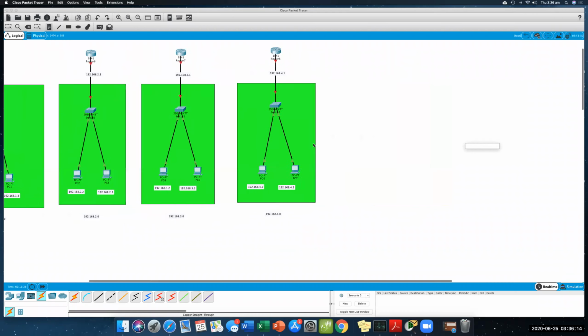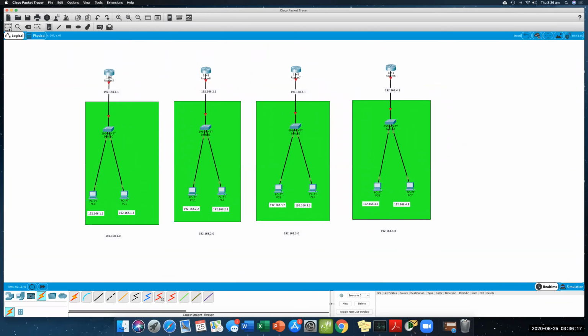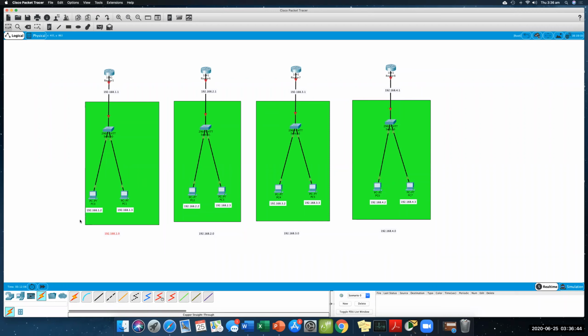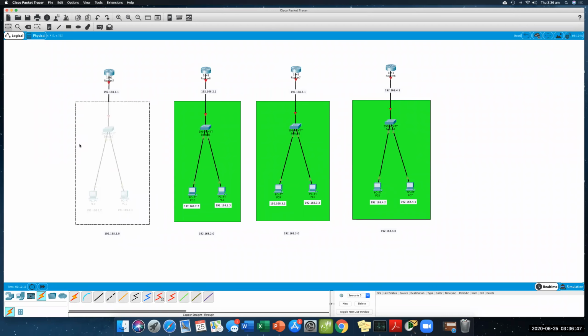Now, we have written down the IP addresses for all the devices. Now, our next job will be assigning these IP addresses. You see, just writing down the IP addresses is not good enough. We need to assign these IP addresses to the devices. That's the next thing that we are going to do. Let's start with network 1. Okay, let's just move this one a little bit this side. Let's start with network 1.